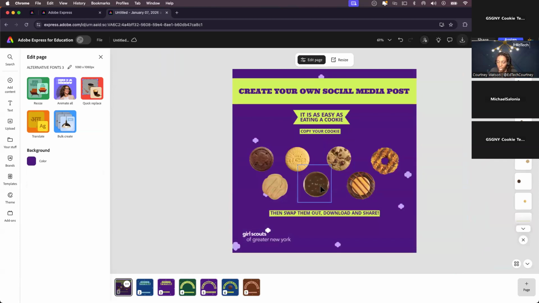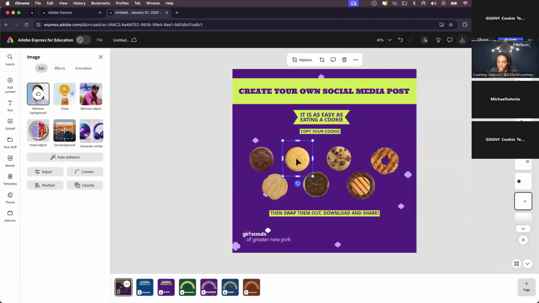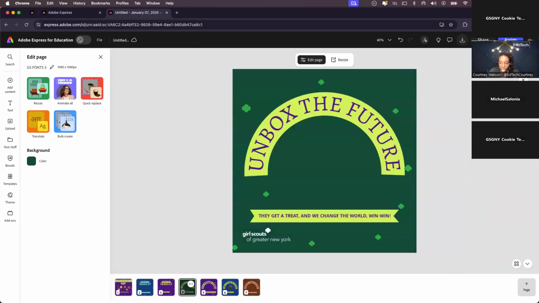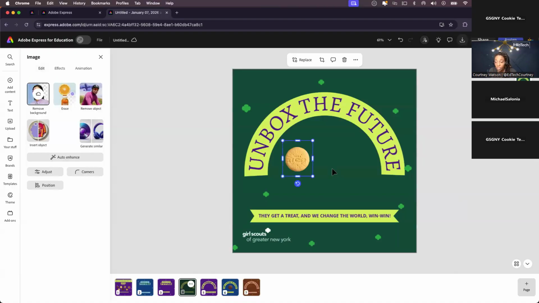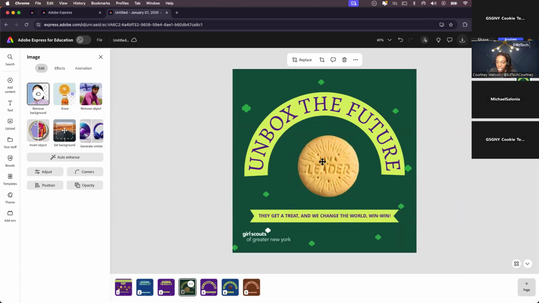I will grab, let's do this one. And again, I'm going to right click and copy. And I'm going to pop over, sorry about that. Let's see, I lost my clock. Come over and just do Control V to paste. Same process. Give it a little resize and then use my guidelines to get it centered on my page.